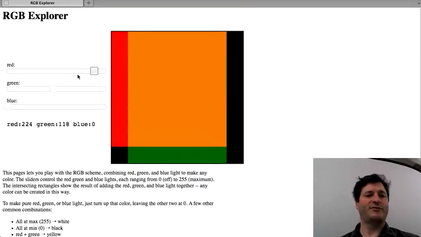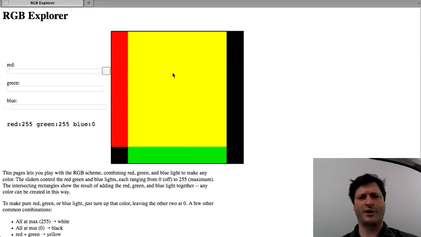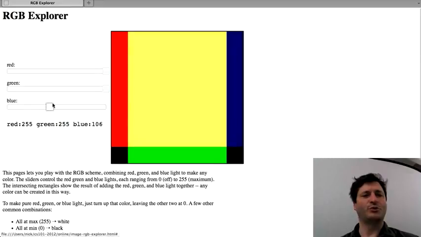Oh yeah, I'll make kind of a light green. So let me show how to make a pastel yellow. Here I've got red and green turned up all the way, so I'm getting this very bright yellow. Pastel you think of as being more diffuse, more sort of foggy. And the way to do that is to add in blue.